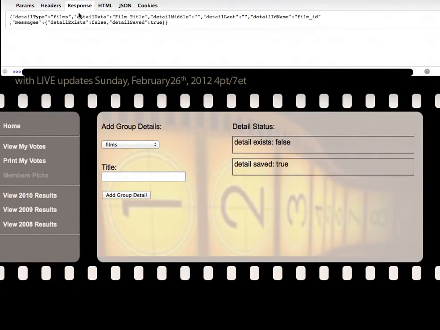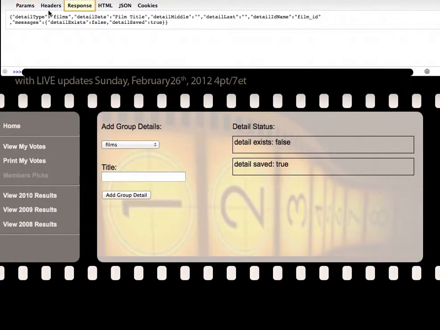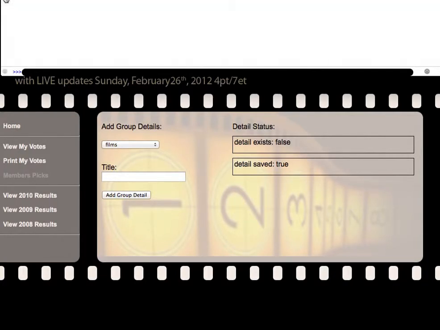this information here, you can see this was the information being sent. Film title, films, and over here I converted some information, so I got my detail types, but you can see how the format of the JSON information was received. So again, it wrapped up nicely. I'm sending a lot more, or receiving a lot more, back to the page than I really need to, but I'll take care of that later.